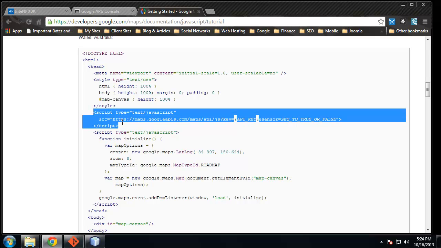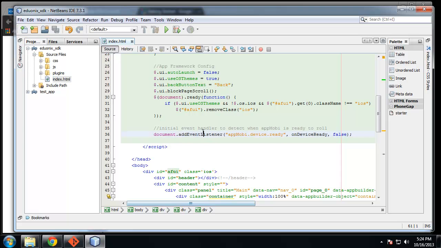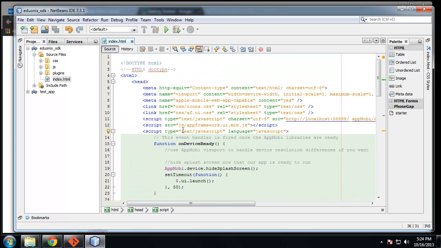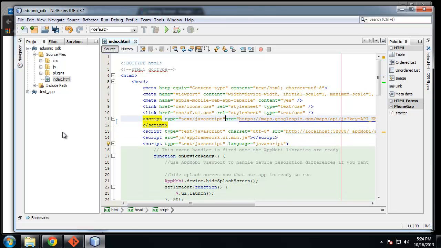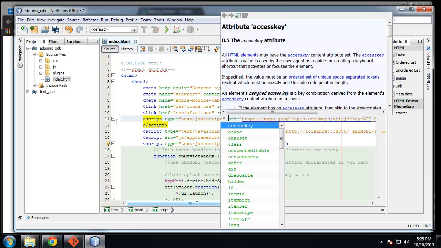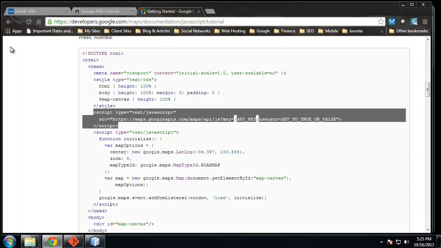So I'm just going to copy this and come over here and paste it in the first JavaScript file. It doesn't matter. I always like to put this first though. Alright, so now we need to go copy the key.